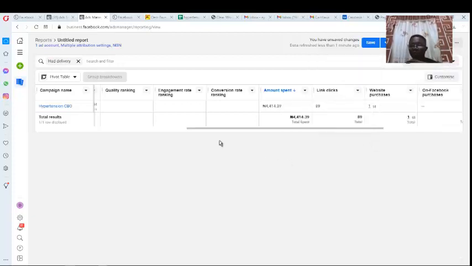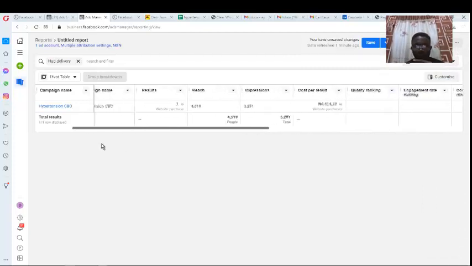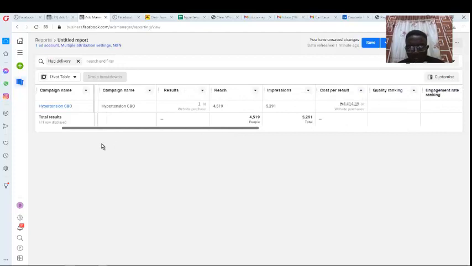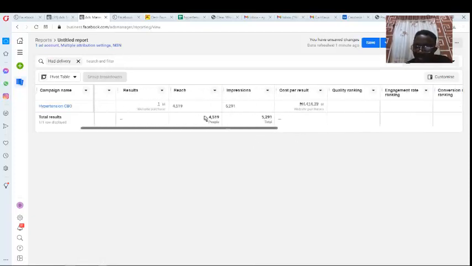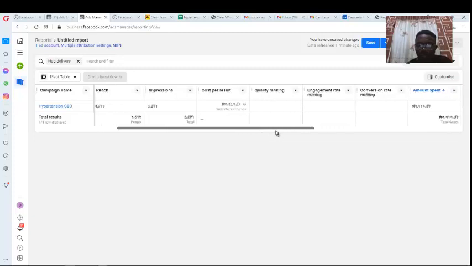So what do all these things actually mean? This is the result, this is the reach and the impression. If your creative is actually wonderful, let's say your reach is 4.5, it's expected that when you spend like 4,000 naira, you'll be having like 5,000 to 6,000 reach if your ad creative is actually performing wonders. But mine is already weak, so it's not actually giving me the juice again.